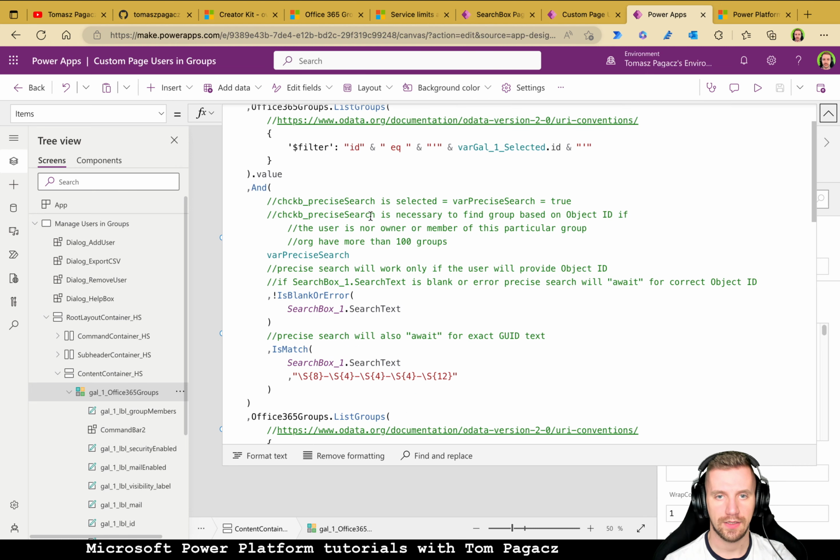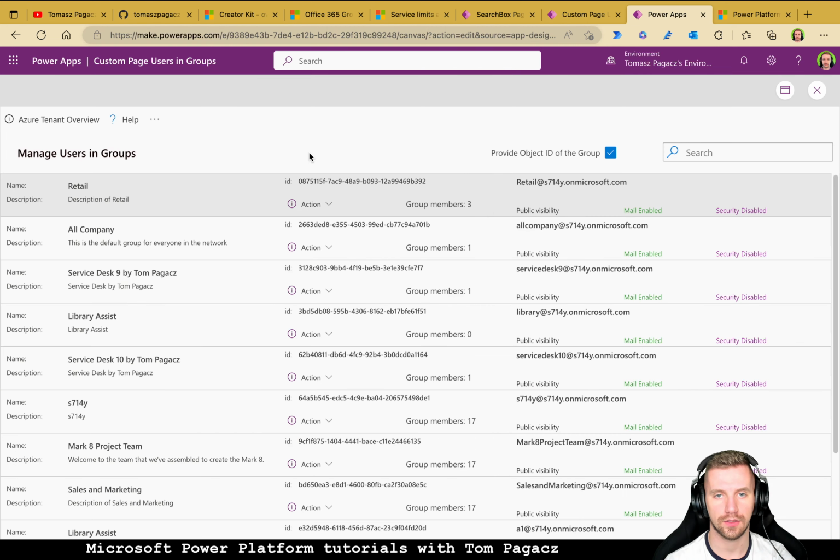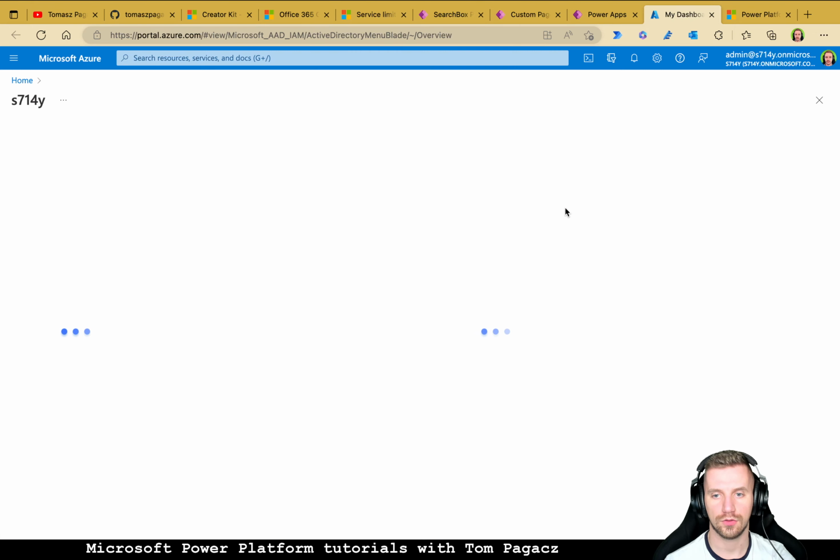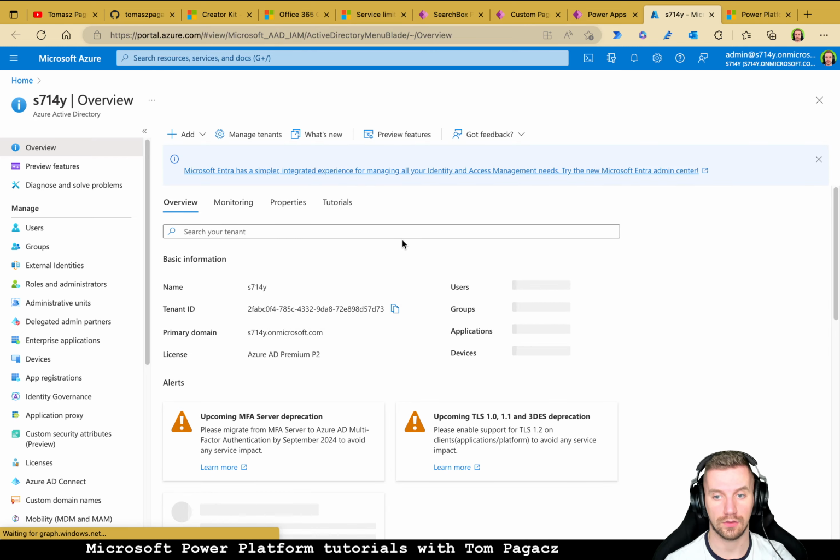The checkbox is explained. It is necessary to find a group based on object ID if the user is not an owner or member of the particular group and the organization has more than 100 groups. So let's open the Azure tenant to get the group. Let's imagine that in the tenant we have more than 100.